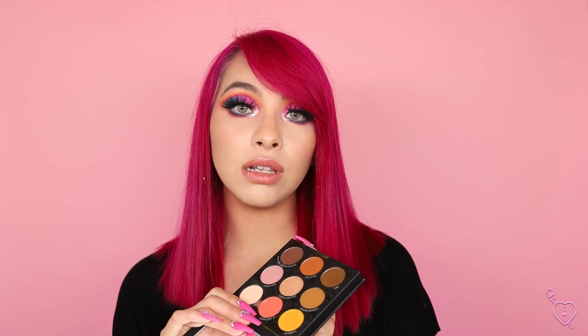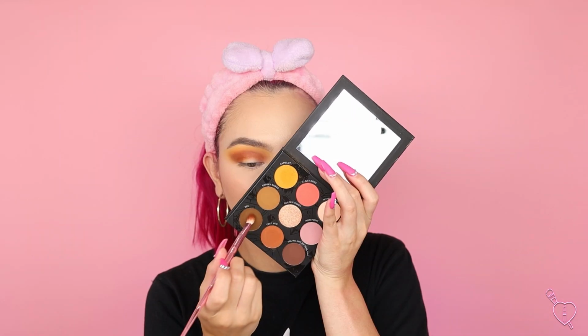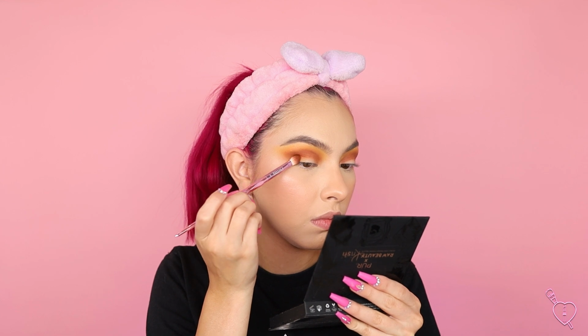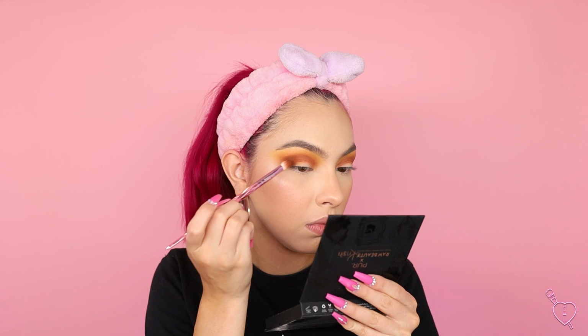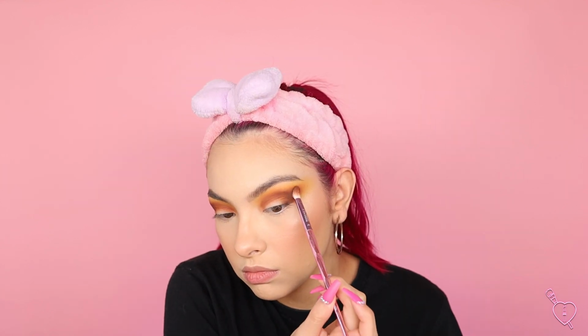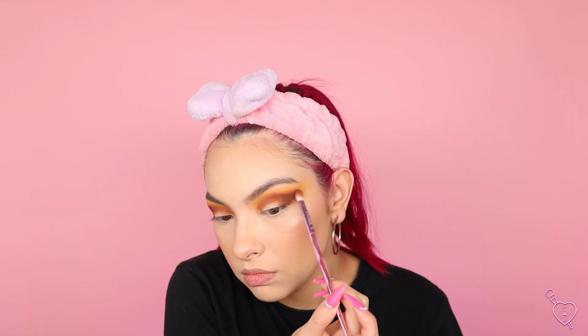Then to deepen up the look further, because I did want to do a dramatic look, because I wanted to try to use as much colors as I could, even though it is the neutral side of the palette. So I took You're Not My Real Dad, which is a very deep chocolatey brown, and I use that to add definition. And the same thing with this shade, you want to make sure you're blending along the way or else it will look patchy, but this color is so beautiful. I'm so glad that she added this rather than a black, because when blacks are in palettes, I actually don't use them that often. I feel like I gear more towards dark browns, and so I really like this shade.